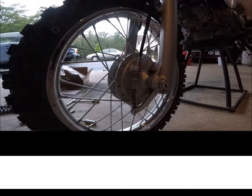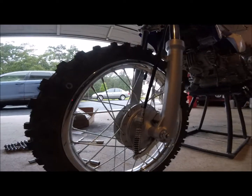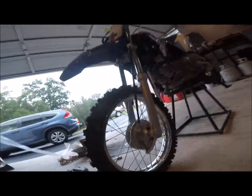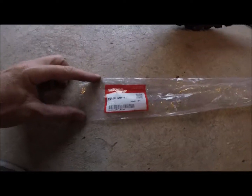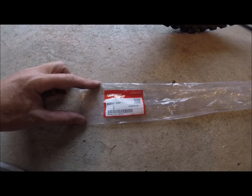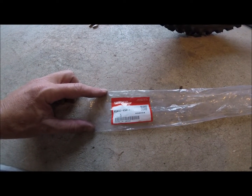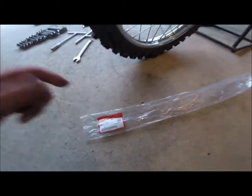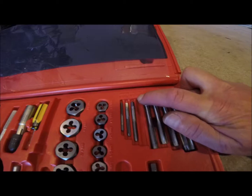Got it tapped out. We got it all put in there. So if you're attempting to do this on your own, this is looking pretty good so far. The Honda part number is right there, and I think with shipping, this was $27. The die that you're gonna wanna use is going to be this one, a 7mm one.